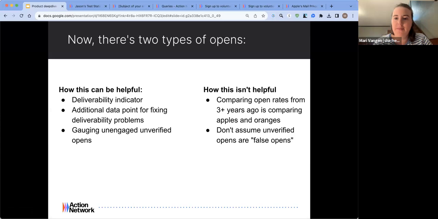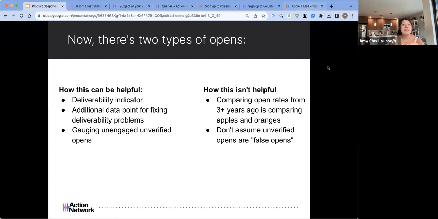And Yvonne asked how an open is reflected when it's done on a PC. And the answer is that it depends. It is not subject to Apple Mail privacy protection because it's not an Apple device, but someone could be using an email reader that blocks those image downloads. So being on a PC does not prevent you from being an unverified open. There is no hard and fast rule when it comes to PCs, because there's not only the device you're on, but the email reader that you're using, and things of that nature. Plugins, long list.